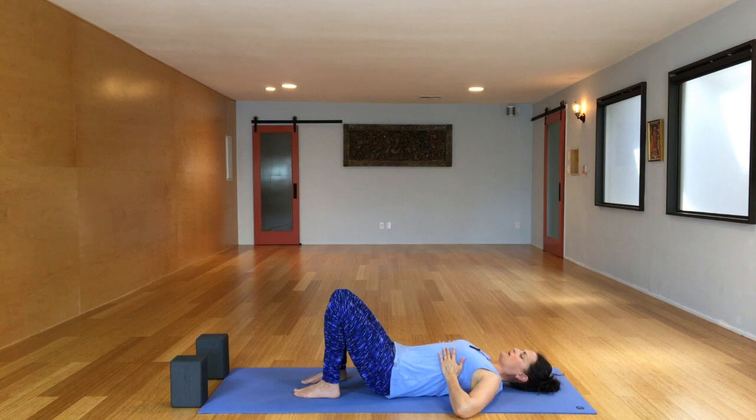Bring your hands up to your rib cage. Focus your breath here. Front, sides, and back of your rib cage expanding on the inhale and relaxing on the exhale. Thoracic breath, 3 more.